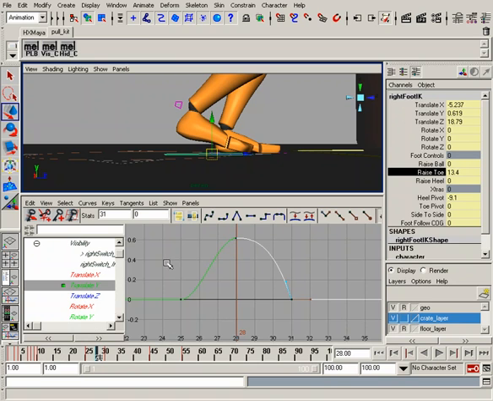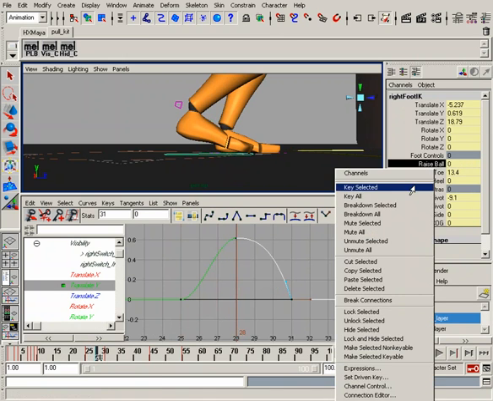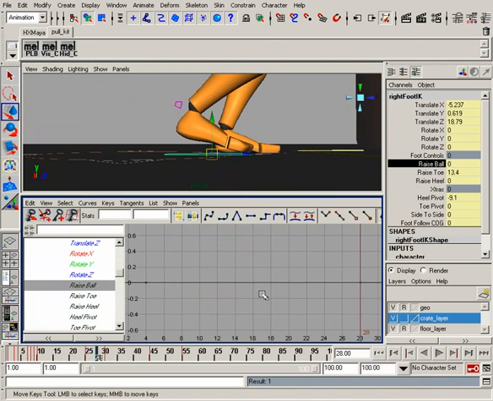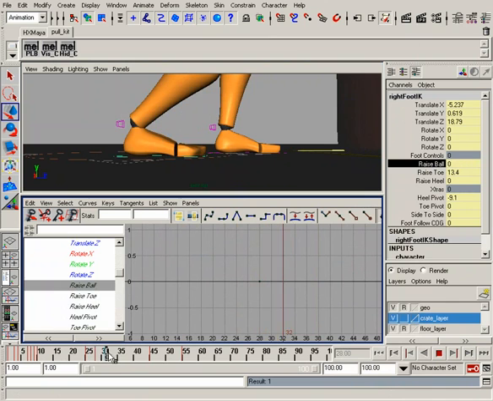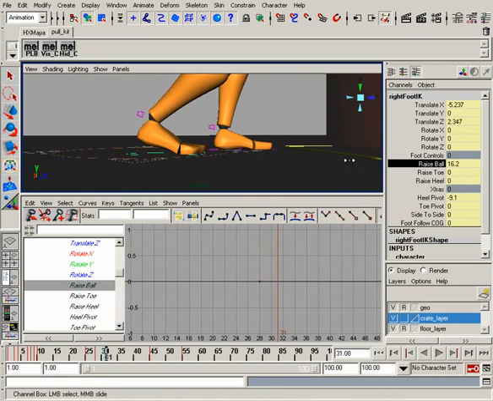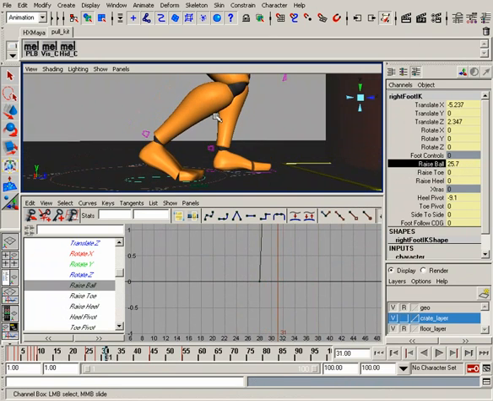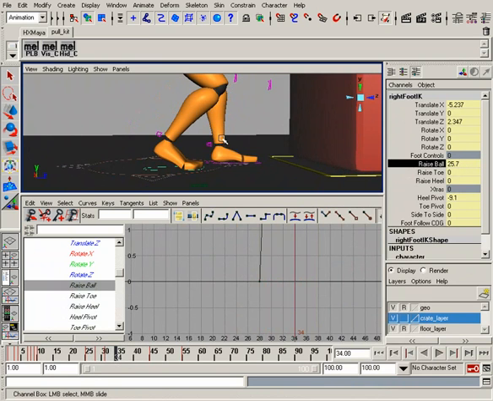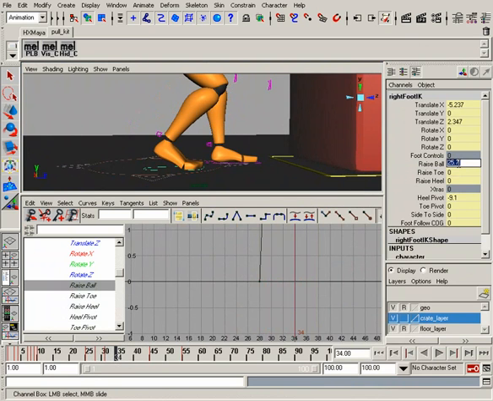And what we'll do to fix it is actually key our raised ball channel. So we'll go to frame 28, and on that frame, let's key our raised ball set to 0. Okay, so we can isolate the motion there where it starts, and hit F to frame our key. So once the foot plants at about this position on frame 31, we're going to want to have the raised ball up here, so that the leg is in a better position. And then we'll have it plant once the leg is straight enough where the foot would actually plant. So on about frame 35, we'll go there and just drop our raised ball.